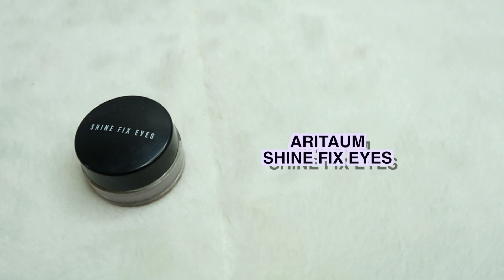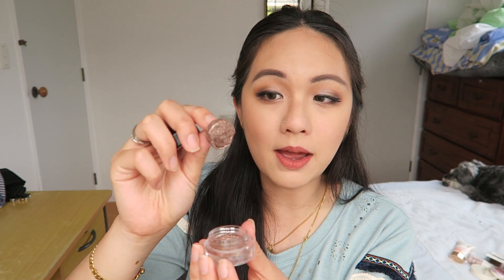The last eyeshadow leans more to the shimmery side, and I like to apply this on the inner part of my eyes. This is the Aritaum Shine Fixed Eyes in number 35. One thing I don't like is it kind of sticks — I think because of the heat it's soaked up for some reason, so I keep the plastic to maintain the compact. But I really like how pigmented and shimmery this is, it's just so beautiful. And they're affordable, so how can I complain if they're affordable, pigmented, pretty, and give you a nice finish.